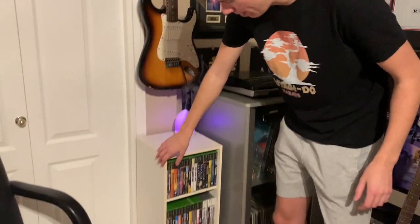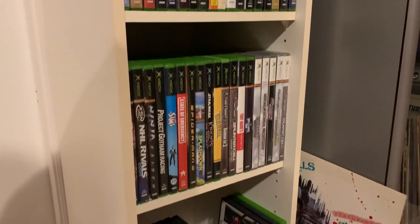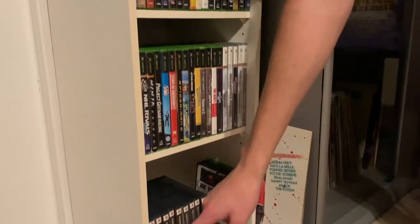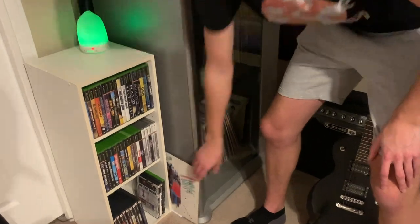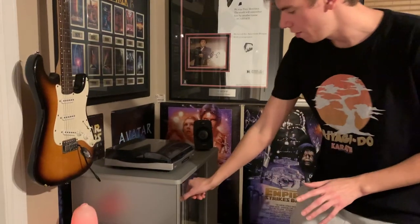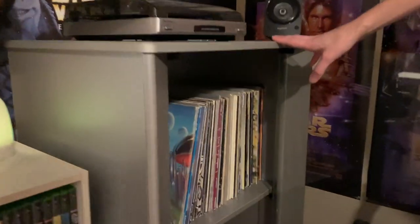Right here you have a shelf where I keep all the Xbox games. Funny enough, I bought the entire Xbox collection for $100 — some guy was just getting rid of all his games and the console. I have all the games right here, and then some of my music PlayStation 2 games like all the Guitar Heroes and Rock Bands, plus some sports ones. And the record I was just listening to was the Beverly Hills Cop soundtrack, which brings me to the vinyl record player. I used to be very big into collecting vinyl records, but I do have a pretty good collection in this little shelf right here.